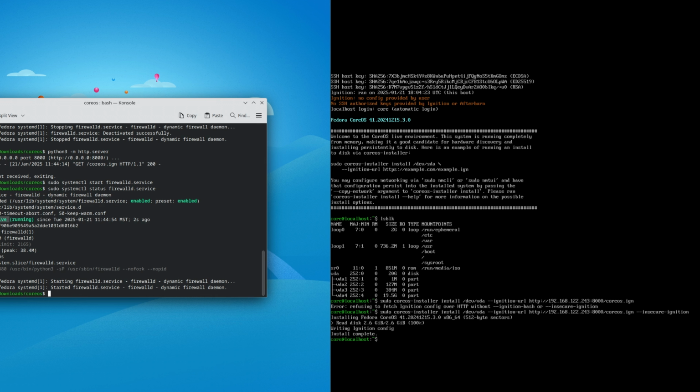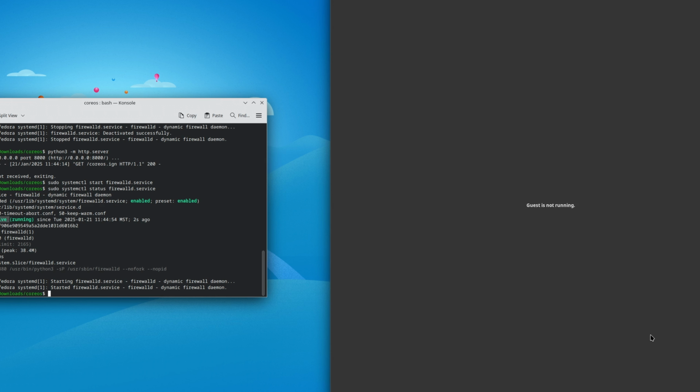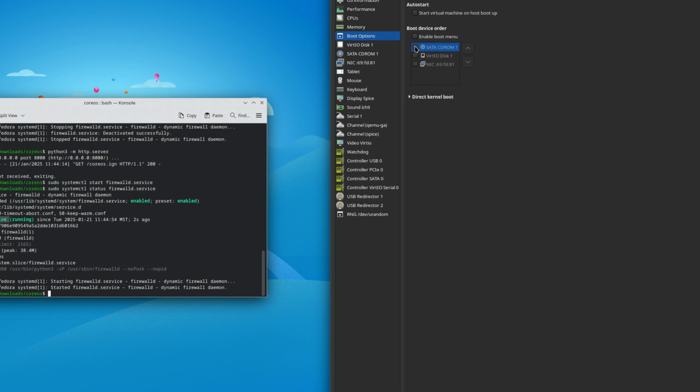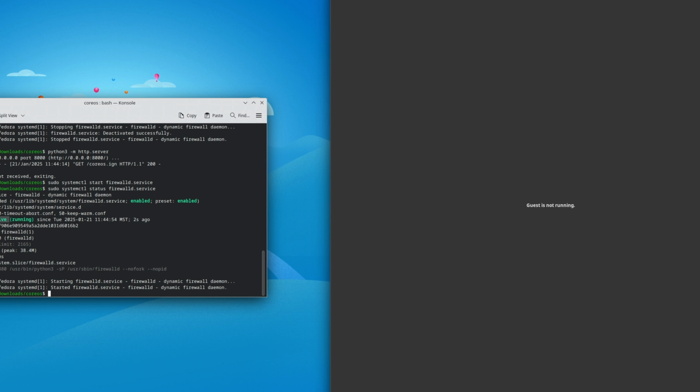So now that that's done, we've got the install finished. Let's go ahead and do a shutdown now. It's going to shut down our VM. And I'm going to go over to the details, and then I want to switch this virtual machine from the CD-ROM, which was our CoreOS ISO. We installed it to the virtual disk. So now I want to boot from that virtual disk and not the CD-ROM, that ISO file, anymore. And we'll switch back. We'll power it on.